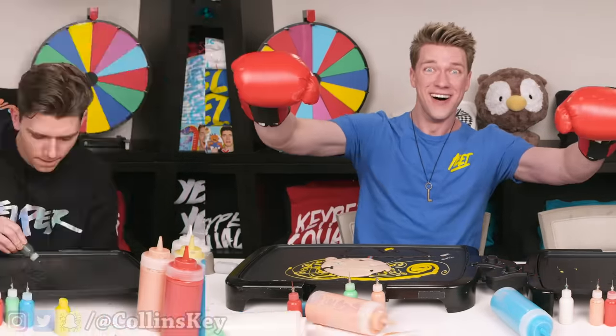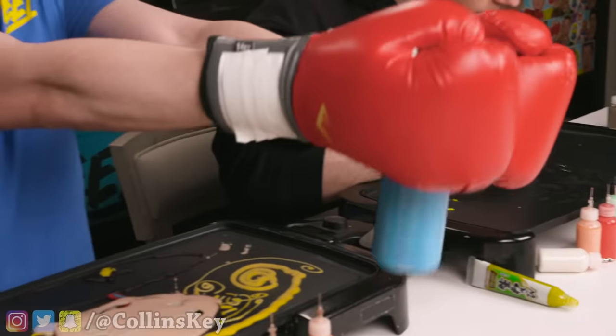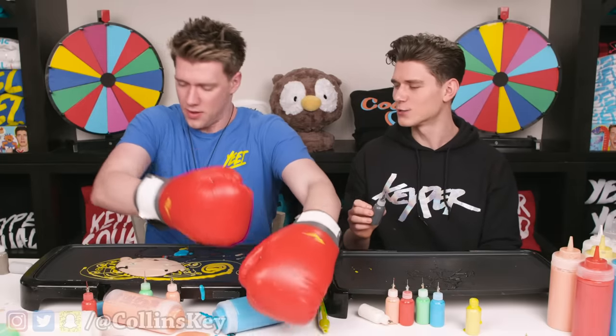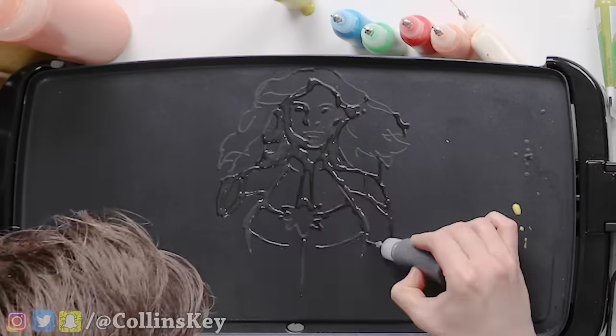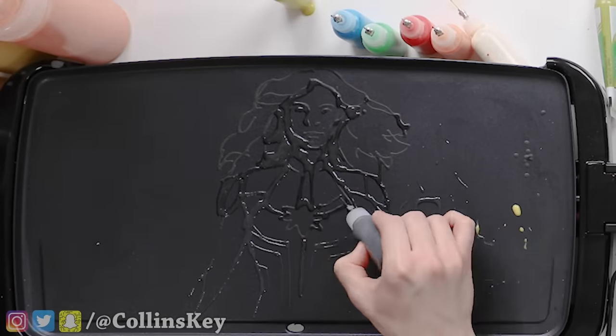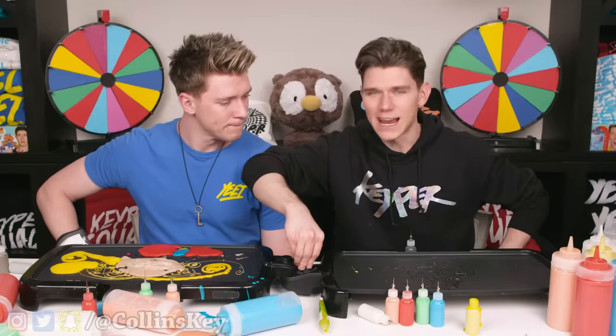These are awesome! All right, now I gotta grab the blue. There we go. Got it. It spouted upwards. Just down the middle. I love just checking in once in a while to see what you're up to. I'm always up to something. All right, the outline is done, and now it's time to color it in.